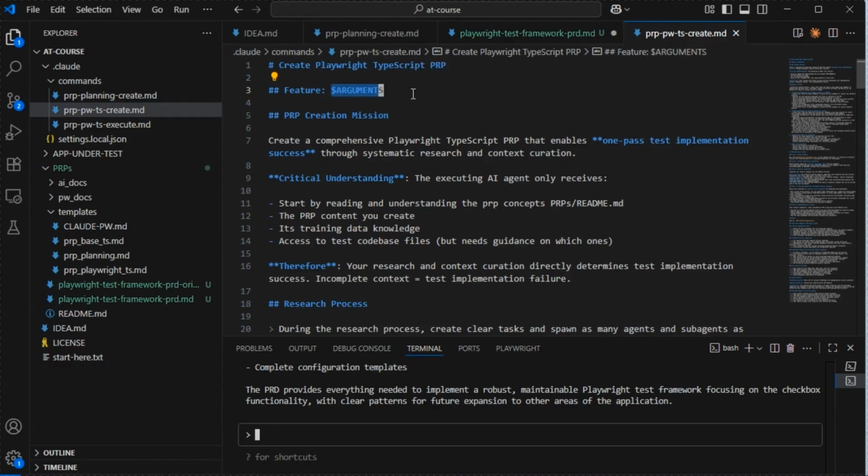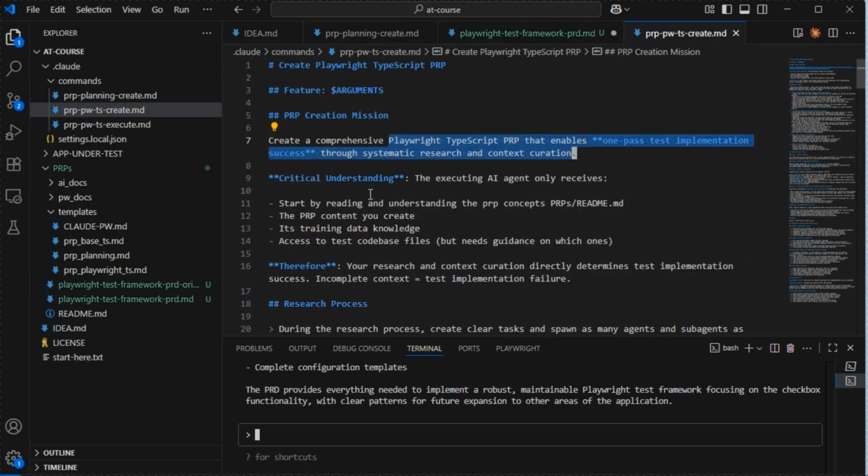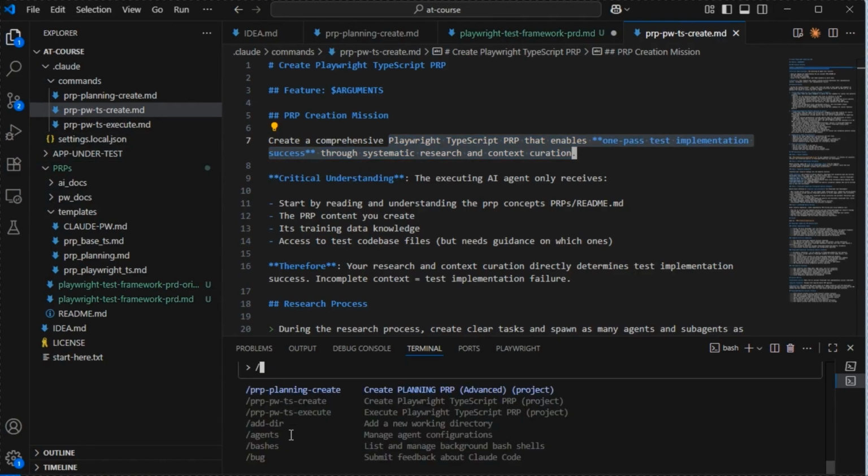Pass in an argument. That argument is the PRD document. And the mission of this is to create a comprehensive Playwright PRP that enables one-pass test implementation through systematic research and context curation. Okay, so in here is all the instructions for it to create the PRP document for a Playwright project using our PRD.